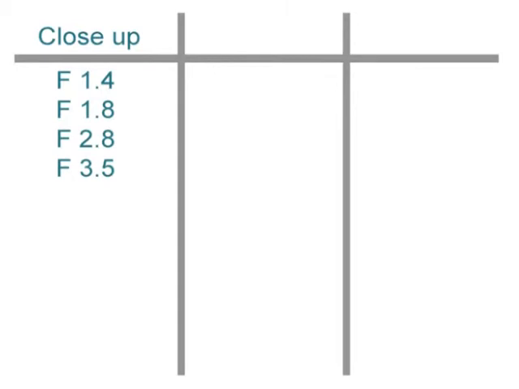And if you can remember F1 as Formula 1 and that Formula 1 cars are fast, hopefully you also remember that F1 equals fast shutter speeds. The F numbers that I'm going to highlight here, I'm going to split into 3 categories. So the first category here would be F1.4, F1.8, F2.8 and F3.5. These apertures would have a very shallow depth of field and would be used for close-up items, possibly macro photography or close-up photography.